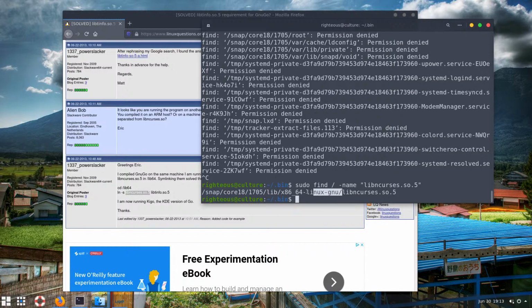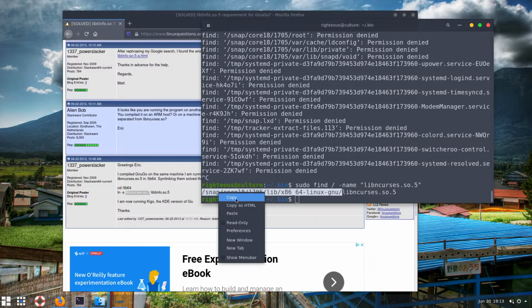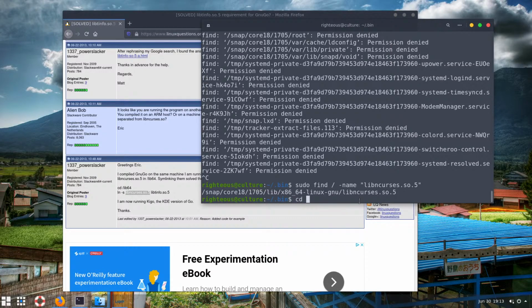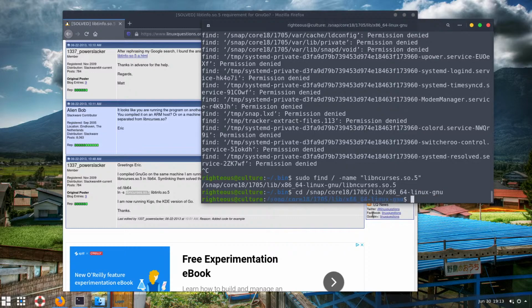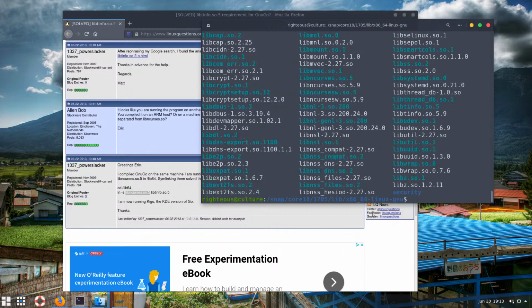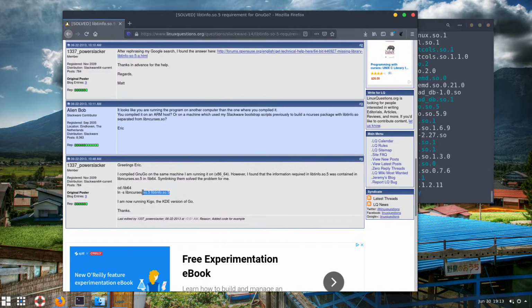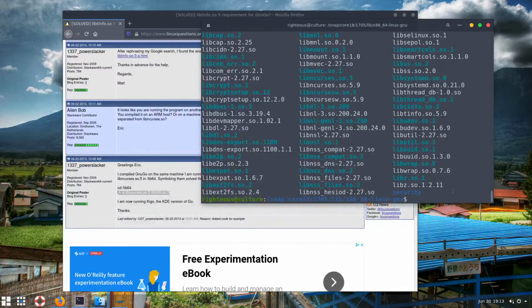Just cd here. All these libraries. We're gonna just create a symlink to cd lib64. Let's have 64.